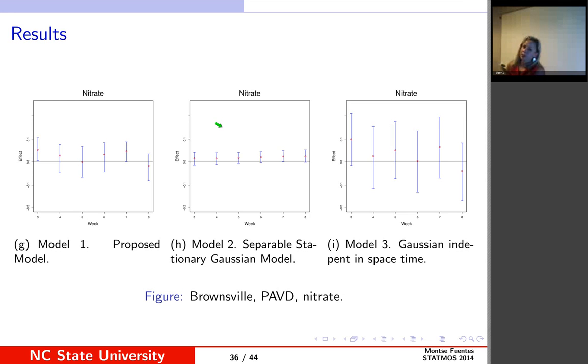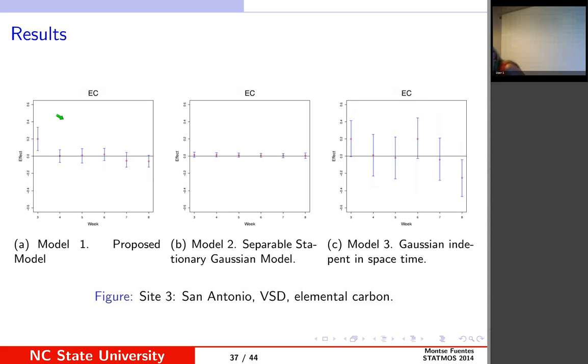So you need to introduce a more flexible model that can allow a bit more heterogeneity in that type of spatial dependence. That's when you go to Model 1, and things now appear to be significant. We already know that this is a more appropriate model for the data. We have already checked the model adequacy, and that's when we see things being significant. And we are in a position of making inference about the critical windows throughout the pregnancy that will be more impactful with regard to the development of this birth effect. Then you can look at a different location. This is San Antonio. This is the ventricular birth effect.